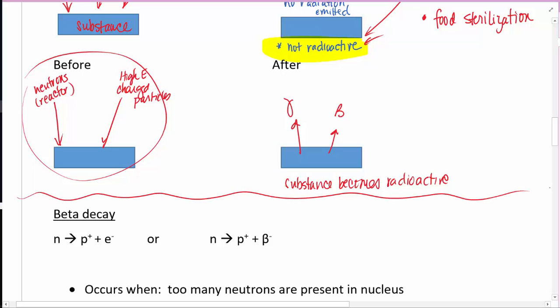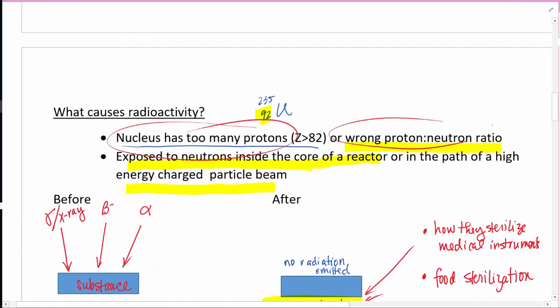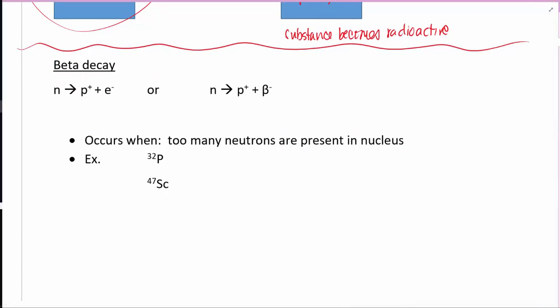All right, different types of radioactive decay. If our nucleus has too many protons or the wrong proton to neutron ratio, stuff might happen to help it become a little more stable. One thing is that one of the neutrons in the nucleus might actually break apart into a proton, and an electron, a high-speed electron that actually leaves the nucleus. And that's important. Since it's leaving at a high speed, that's actually the beta particle.